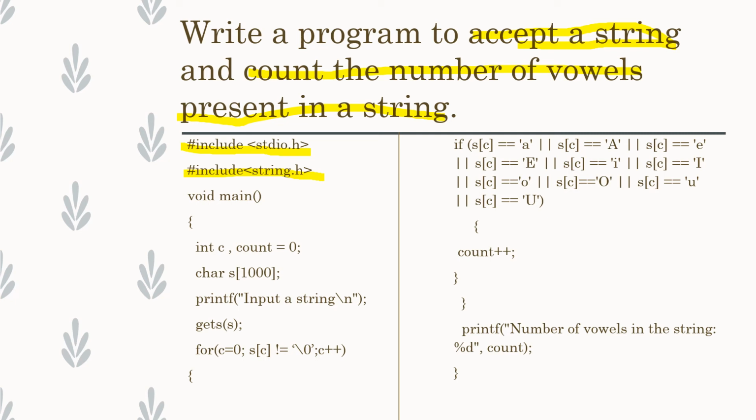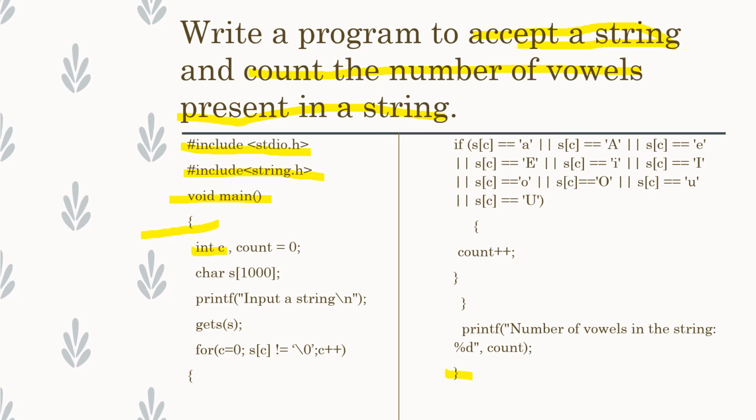Now your first line is void main in any program. Main is the keyword from which your program starts to run. In the curly braces of main, whatever you mention is your actual executable code. In void main, the first thing in C programming is always the variable declaration and initialization. So the first thing I have taken here is an integer variable c, for traversing through the array indices.